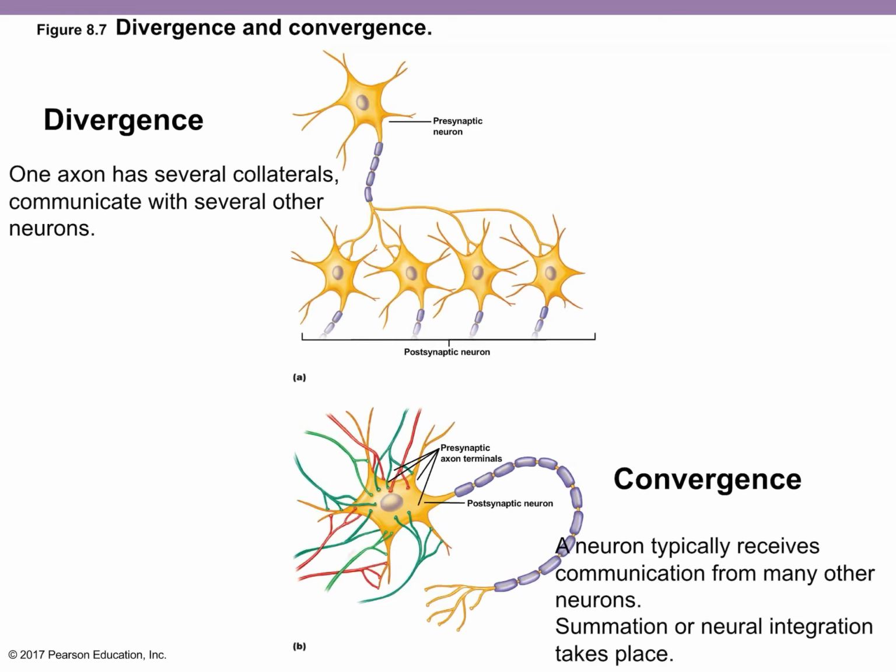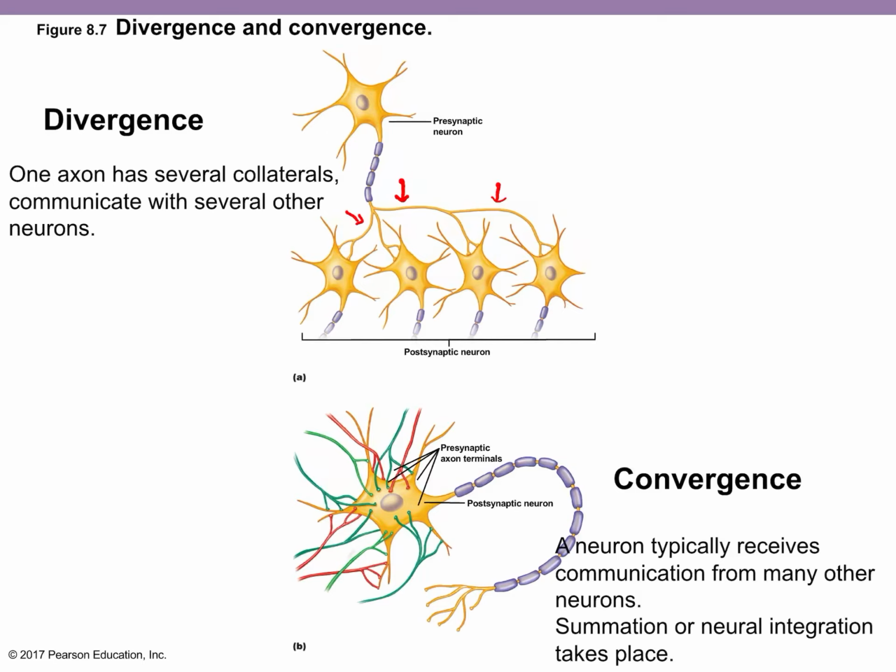So just a quick word on convergence and divergence. When neurons communicate with other neurons, there are different pathways and patterns of those pathways. One general pathway is called a divergent pathway, or divergence, and it's basically what you see here, where one neuron has several collaterals. Remember, collaterals are the branching of axons. So they can communicate with many other neurons, and we can have one action potential spread out and have many downstream effects, incorporating many different areas of the brain, for example.